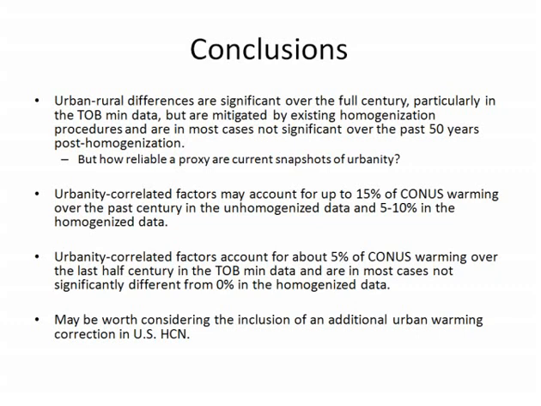So the next steps on this project: we are currently running the homogenized data, both the rural homogenized and the all homogenized, through NASA's GISTemp night-light correction, and we want to look at the urban-rural differences for each of our urbanity proxies after it's had an additional night-light correction, to see if there's any residual UHI signal left. I'd be happy to answer any questions folks have.